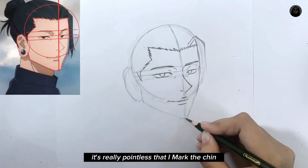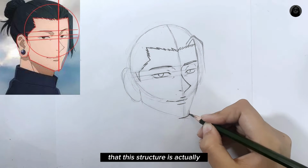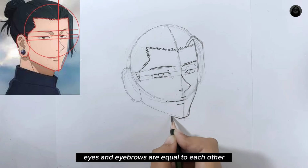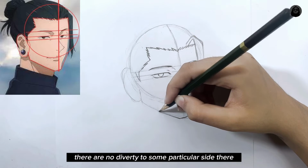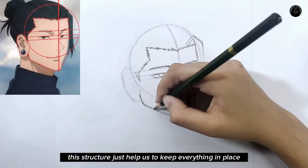It's really pointless that I marked the chin even before I started drawing. Like, how did I know? But let me make something clear that this structure is actually not gonna help us to draw Geto, okay? It's just helping us to keep the things in their places. Eyes and eyebrows are equal to each other, nose in the middle, lips in the middle. They are not diverted to some particular side, they are right in the middle because of the center line. This structure just helps us to keep everything in place.